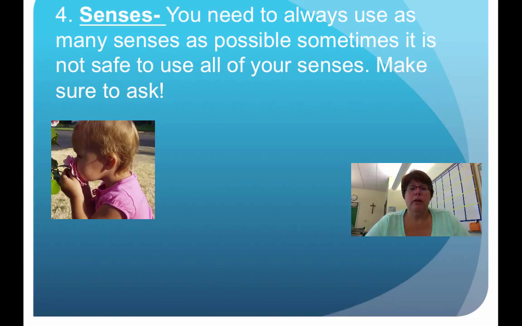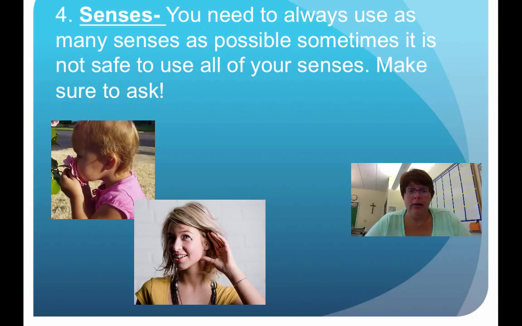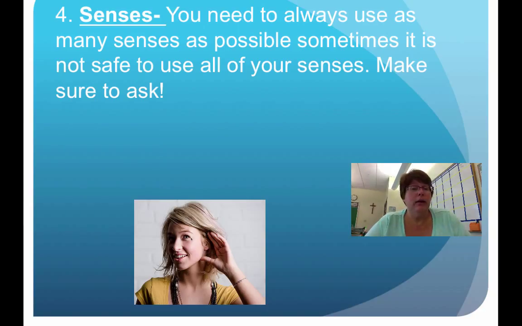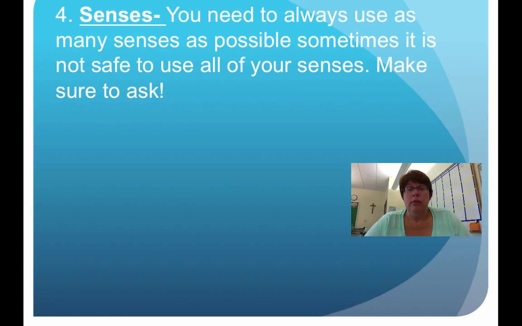Remember, your senses are your eyes, so everything that you can see you want to write down. Anything that you can hear you want to write down. Does the thing make a sound? Does it look different than another part of it? So things that you can see or things that you can hear. Again, things that you can touch. Is one part bumpy, or does one part have a different feeling than the other part?